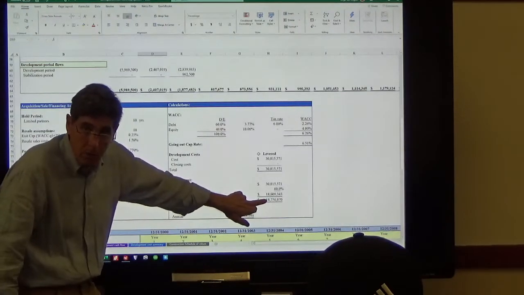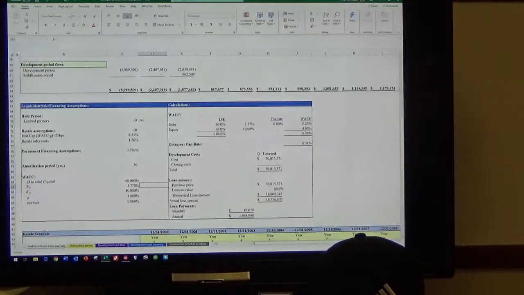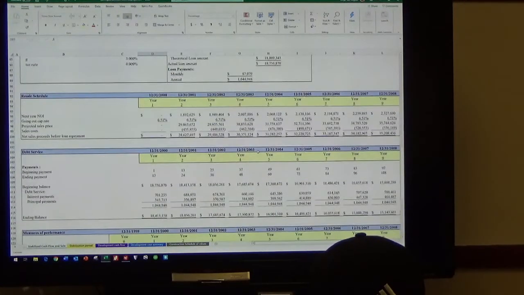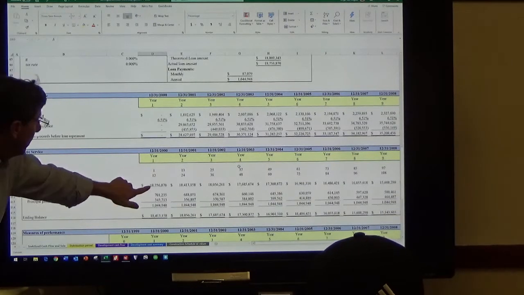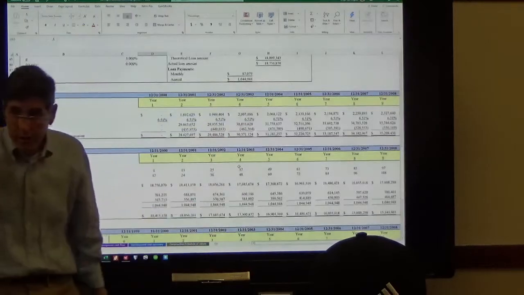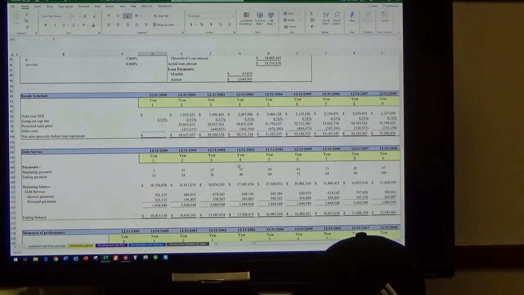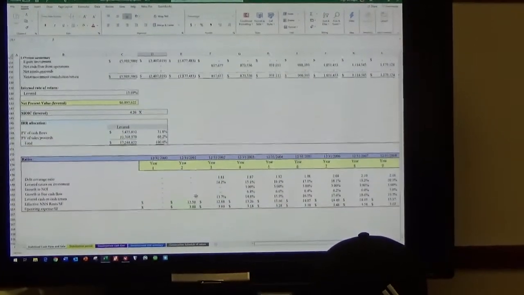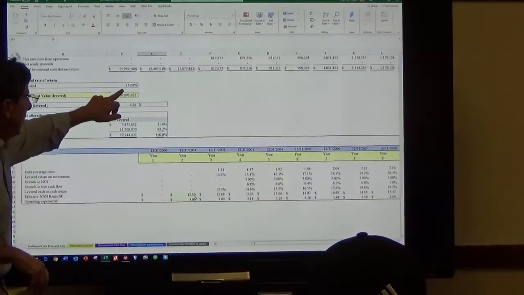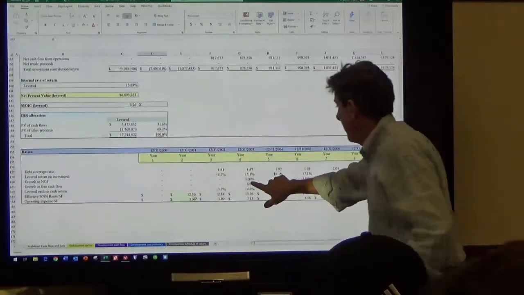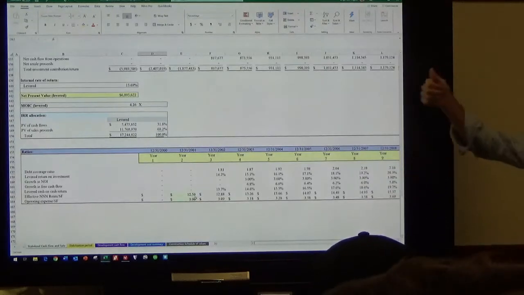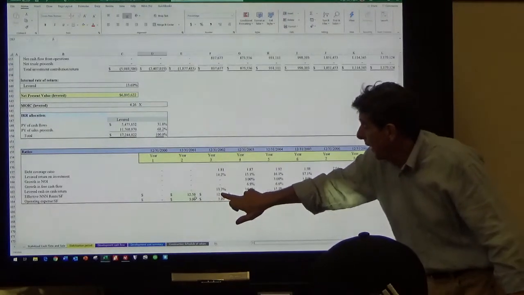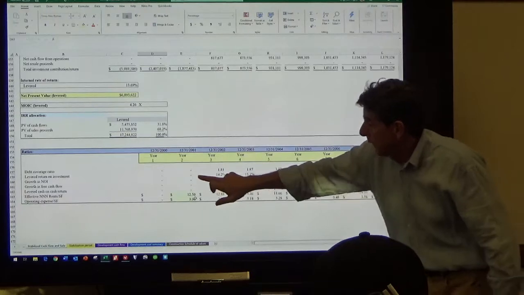My actual loan amount. And then I'm going to do a resale schedule. Okay, I've got my resale schedule, I've got my debt service schedule, pointing to the actual loan, not the theoretical loan, what I rolled from the construction into the mini permanent. I've got my IRR, and I've got some proofs here. My NOI is growing 3% a year, that's what my stabilization is. I started here in the 3rd year.